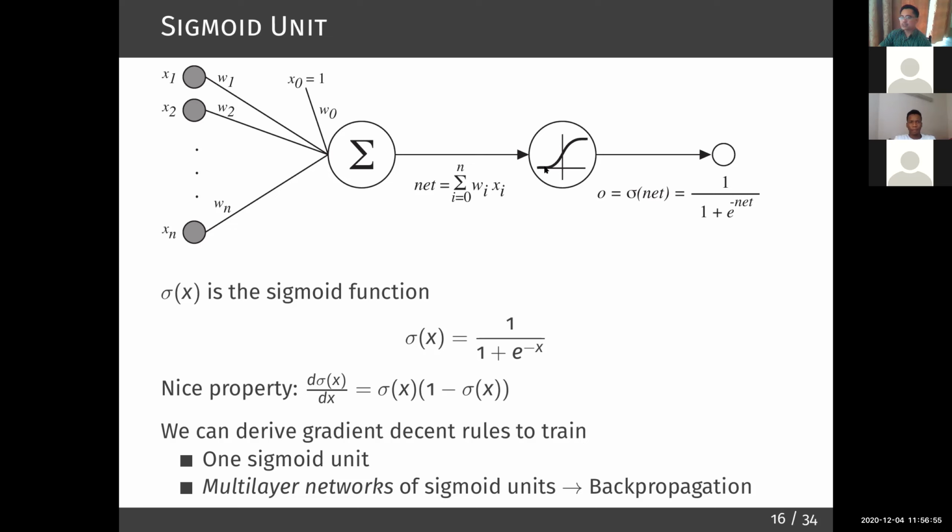The nice thing about this is that you can always take the gradient no matter where you are in the graph. The sigmoid function can be represented as 1 over 1 plus e to the minus x, where x is the input. And the nice thing is that the derivative with respect to x is exactly that function multiplied by 1 minus the function itself. This is the derivative, and it is very useful for us. It will make our computation a lot easier.